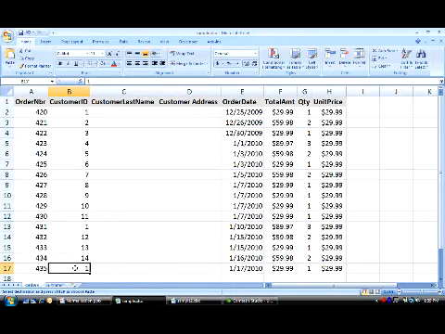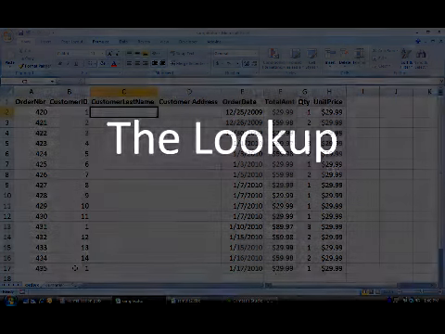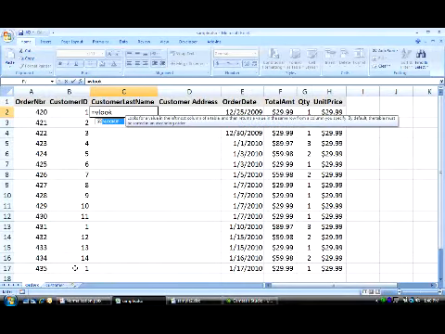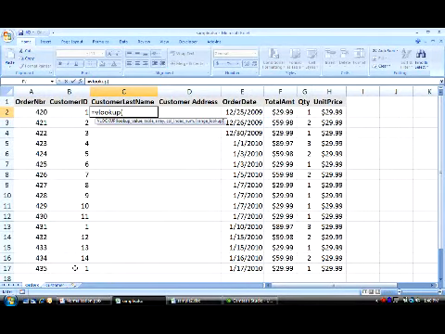Now this becomes hard because these are just codes and you don't know what the codes mean. So Excel and many other programs that are similar have functions to help you deal with that. So for example, we can put in the customer last name. Now we know this is Joe Smith, and we could just type in Smith, but again that creates the problem that we're trying to avoid. So Excel has a function called lookup. In particular, we want the VLOOKUP. That's the most common one. There's also an HLOOKUP. Won't use that very often, and in this case the VLOOKUP is perfect for our needs, so that's all we're going to focus on.